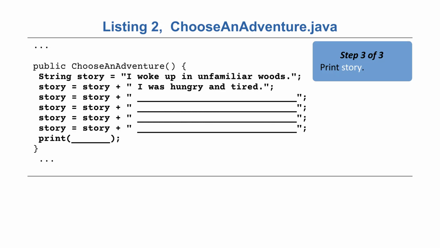And finally, print the story. Run it. What happened? It should have printed the story as one paragraph wrapped to the width of the DIY window and with proper spacing between sentences.